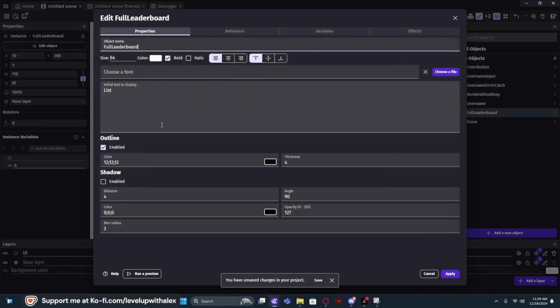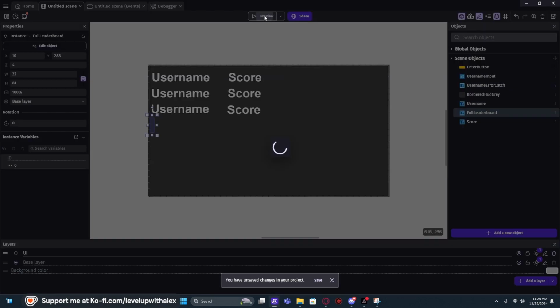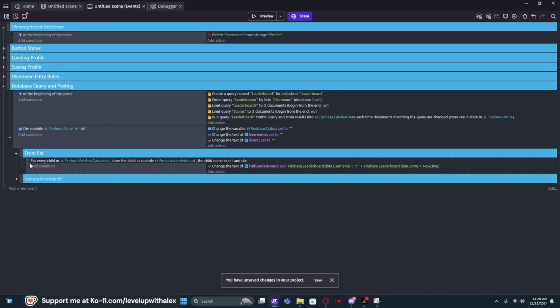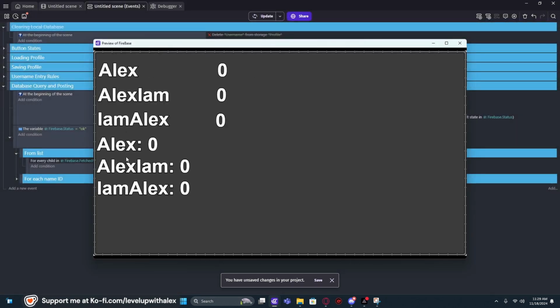And the reason that list is showing up is because we never clear that value out. So we're going to clear it out now, and then we're going to take a look at it, and we can see that the scores are being printed. If you really want to, you could even do them both. So let's run this, and we can see that our database is functioning on both ends.